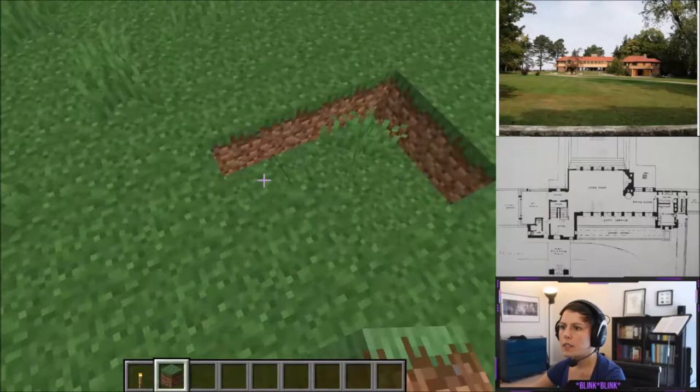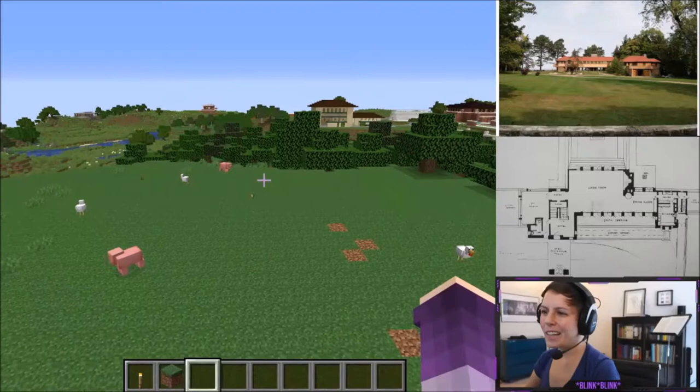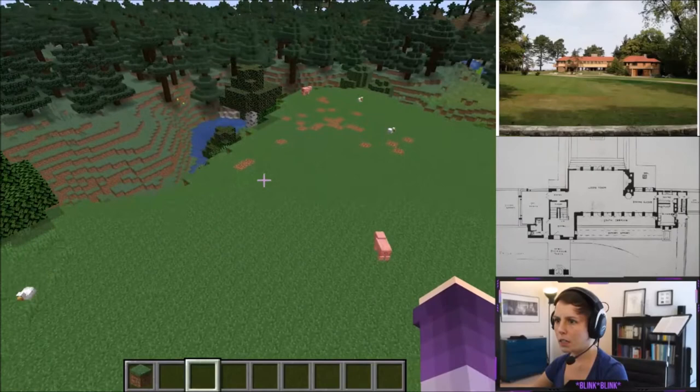There's a lot of animals around here. You guys, there's going to be a giant house here eventually. Okay, so, get rid of some of the stuff here. Stay. Right, so this is going to be the plot of land for Graycliff. We'll probably start it around here.